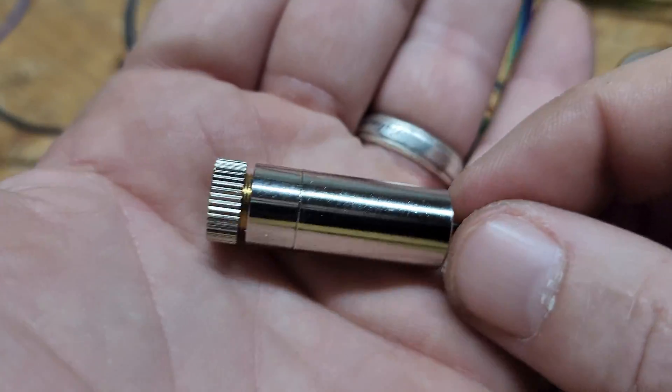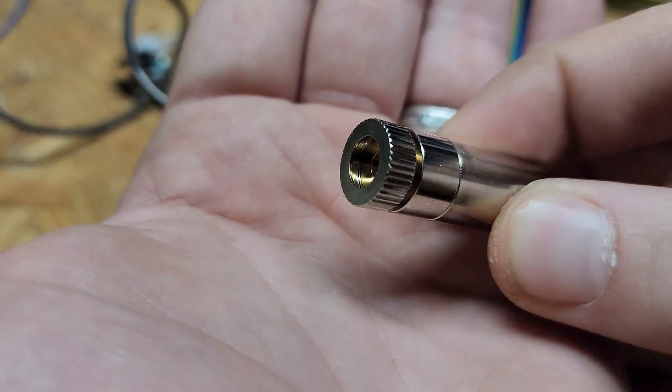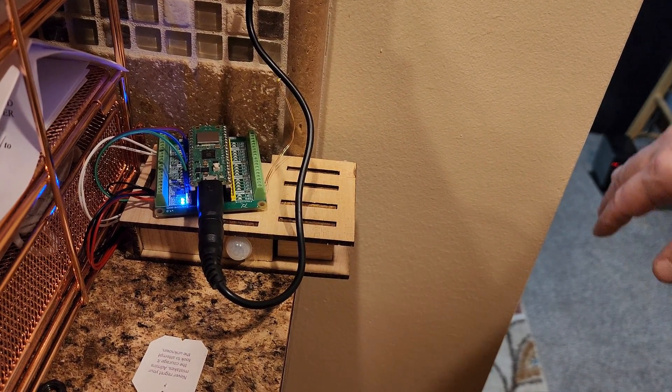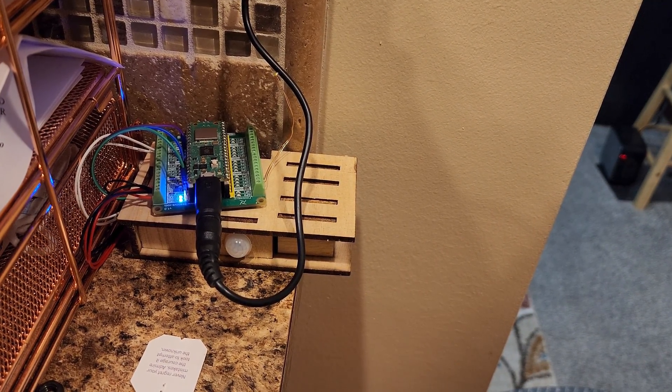I'm going to implement this in my motion module, but I'm going to do it without the LEDs. I'll use this much brighter infrared laser to cast a dot on a surface nowhere in the line of sight of the receivers instead. Now the beam is broken, but if I pass an object in front of it, the scattered reflection of the laser beam makes the receiver think the beam is back. So I've reversed the logic of the beam being broken, but I don't need the transmitter anymore, so I can package this device in one case. Here is the device installed in the doorway between my kitchen and living room.